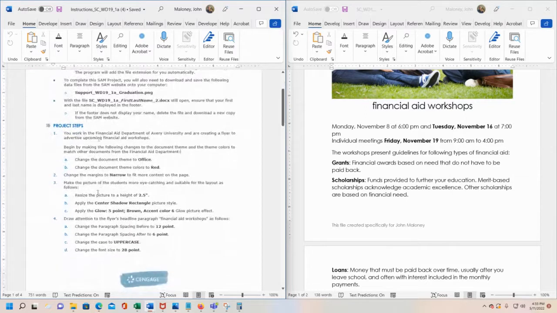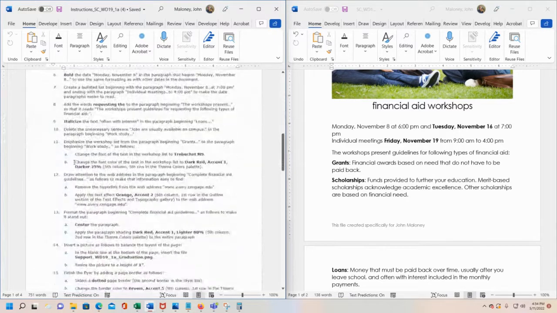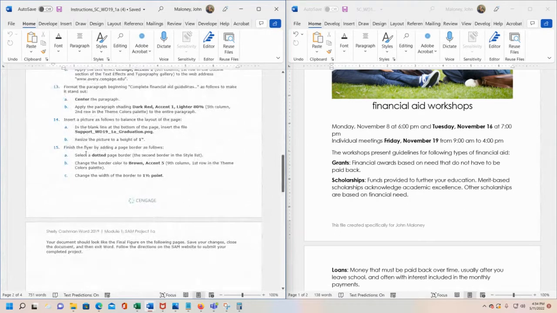Now, here's the project steps. Here's what you have to do. I'm going to count the steps first. So there's 1, 2, 3, 4, 5, 6, 7, 8, 9, 10, 11, 12, 13, 14. There's 15 steps. So I will do about 7, perhaps 7.5 or 8, because I want to get about a 50. If I get at least a 45 or a 50 or perhaps a 55, then I'm happy with what I've done, because I only want to show you about half the steps. I'm purposefully not going to do the whole thing for you, okay?